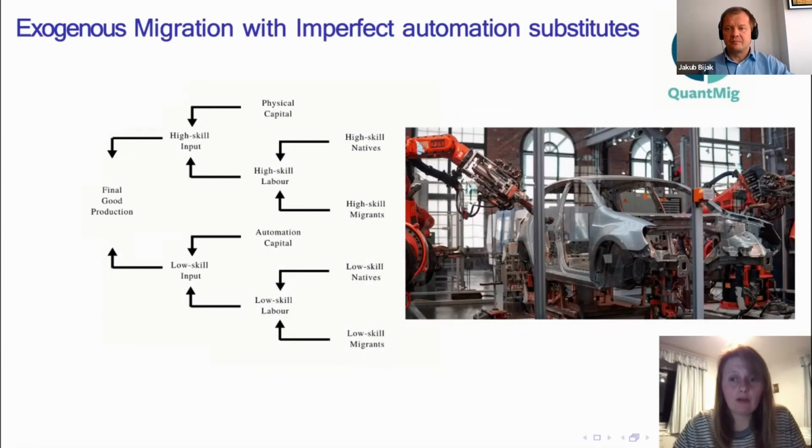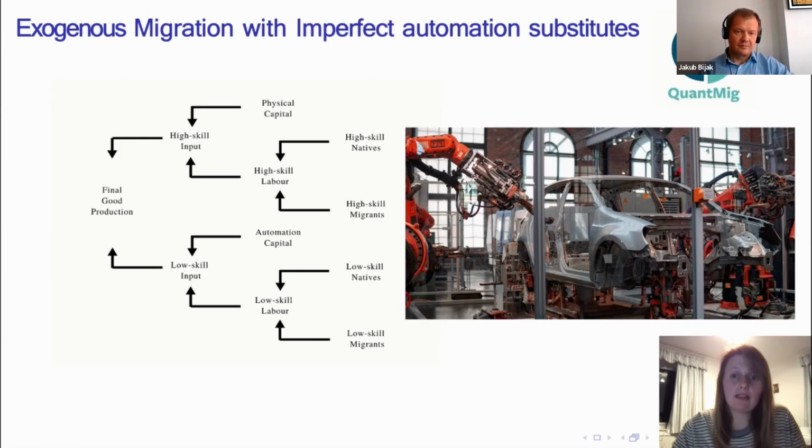In our research, we have also constructed 2 theoretical DSGE models that examine the links between automation and migration. DSGE models include 3 types of agents: households, firms, and a government. The households make utility-maximizing decisions, while firms make profit-maximizing decisions. Governments employ counter-cyclical fiscal policy.